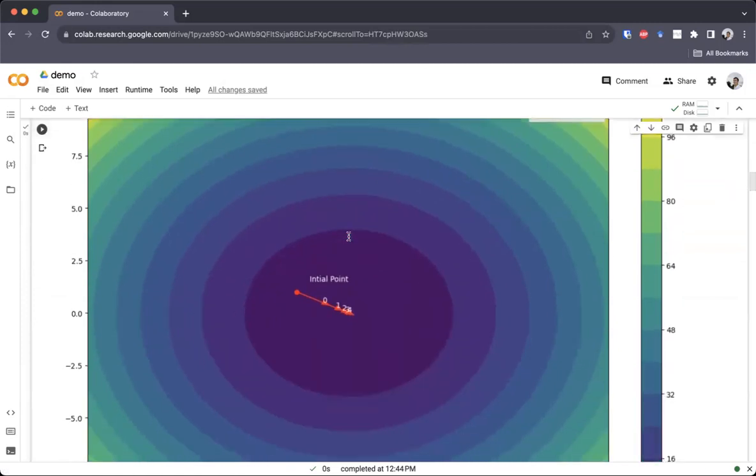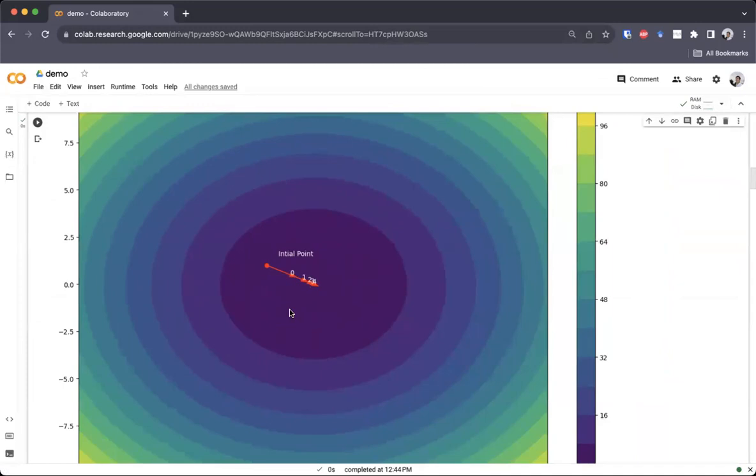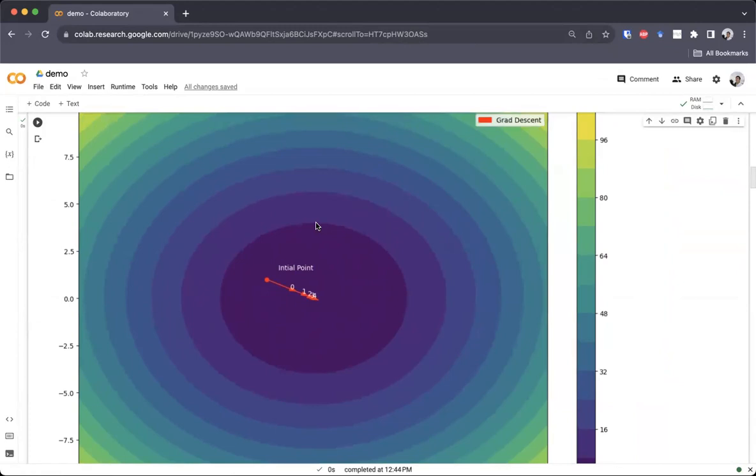If we were to plot this function using contours or level sets here, we get something that looks like this, where our lowest value starts in the center, and then it increases as we move outwards in this circular fashion. And in particular, we have the same function value defined on this circle. So it's a very nice, simple function. It'd be great if we could always optimize this. And in this case, gradient descent works really well.